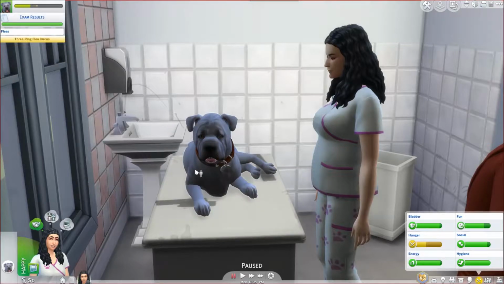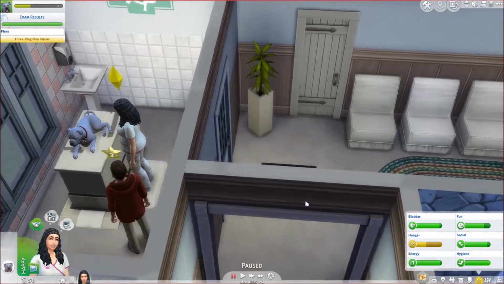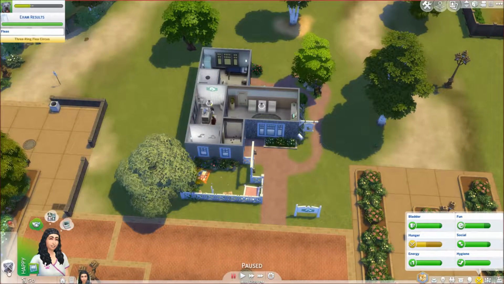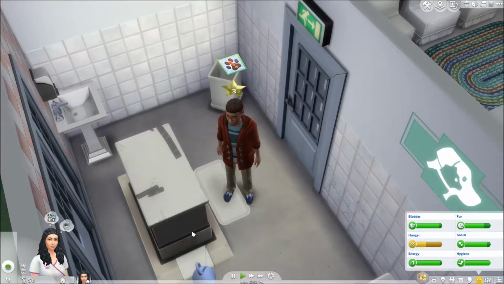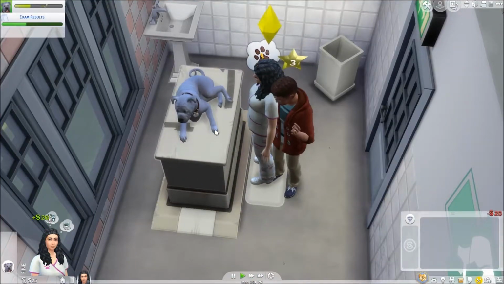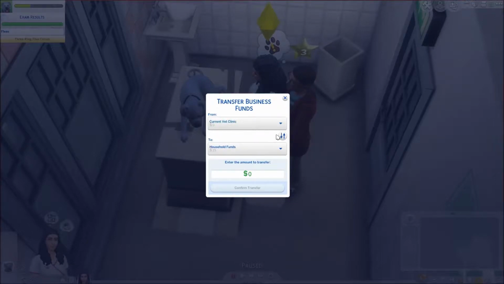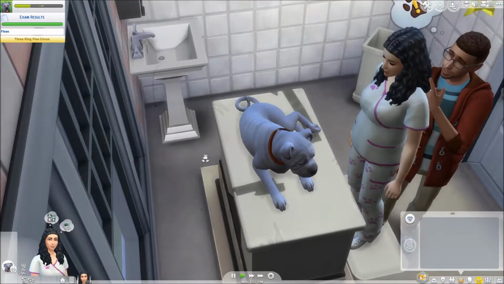Oh, damn it. We don't have money, so that's a problem. Is there anything here that we can harvest? Okay, here. Just go harvest that thing and be back. I'm sorry, Blue. We don't really have a lot of money. Okay, now we have enough, just enough. Can I transfer 20 to myself? Yep. Okay, I should have the 25 in my business funds. Yep, that makes sense. 25, and let's confirm this, and let's give her the parasite killer spray.